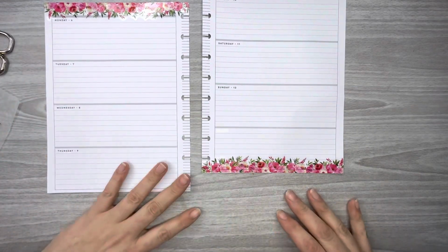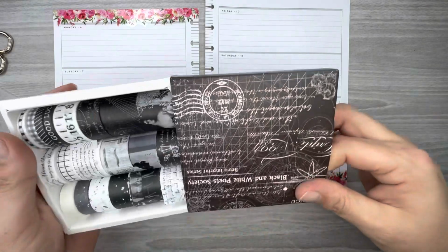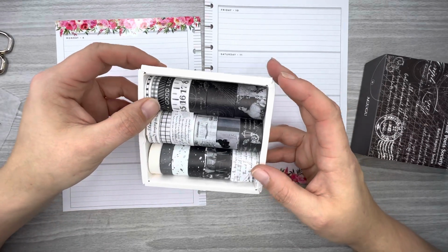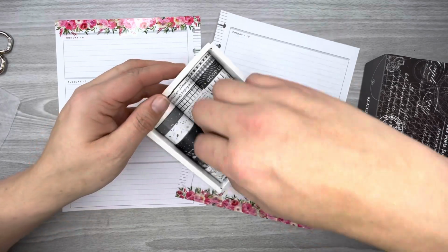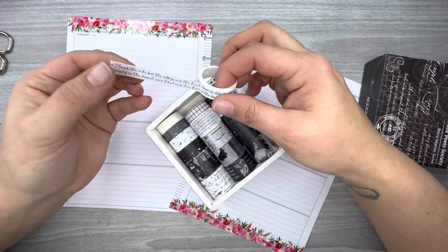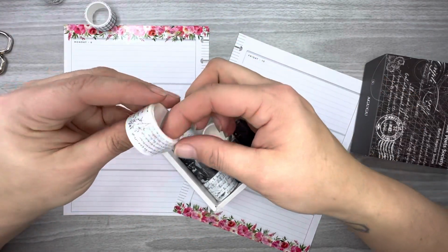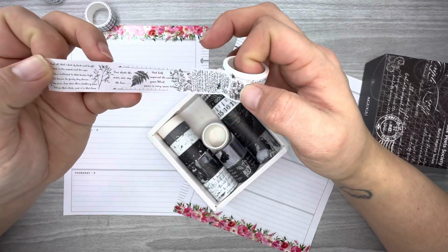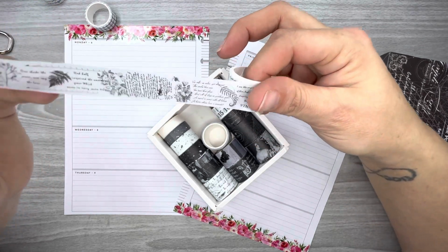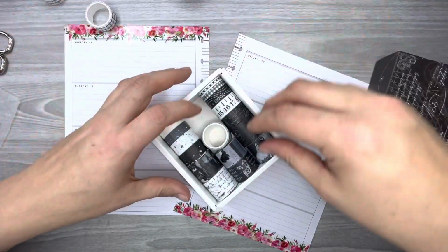Before I take the scrap and do anything with it, I got this new set of washi I ordered from Amazon, and it's got some really nice script in it. This one here is a smaller script washi. I like this. Oh, here's a grid. I really like that. Okay, this one has little floral pieces in it. It's really neat. I might use some of this.